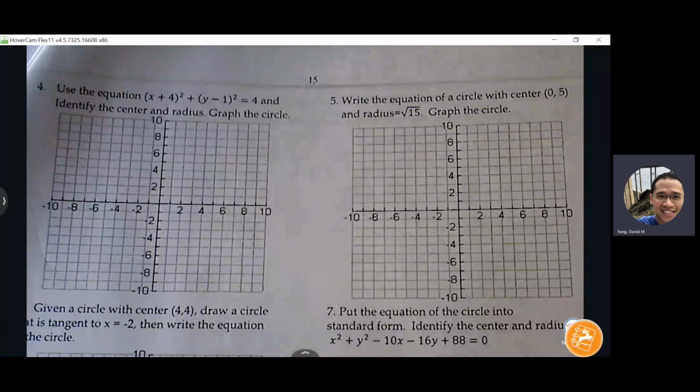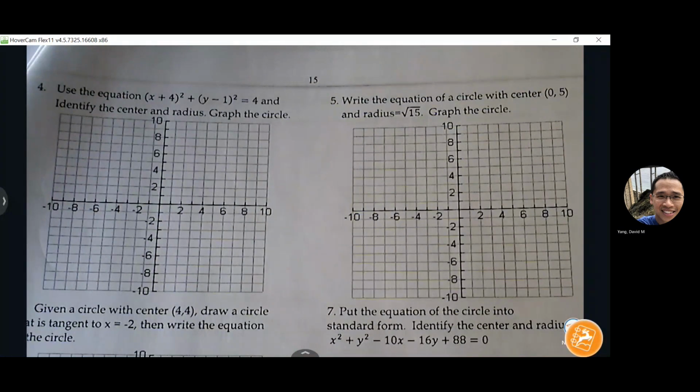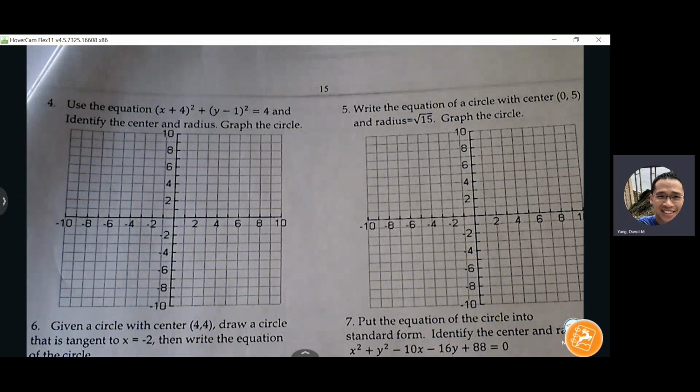Let's see if we can finish page 15 before we start on the review that I have. Have we caught up? I didn't even do that. I didn't know you guys had started. Okay, so page 15.